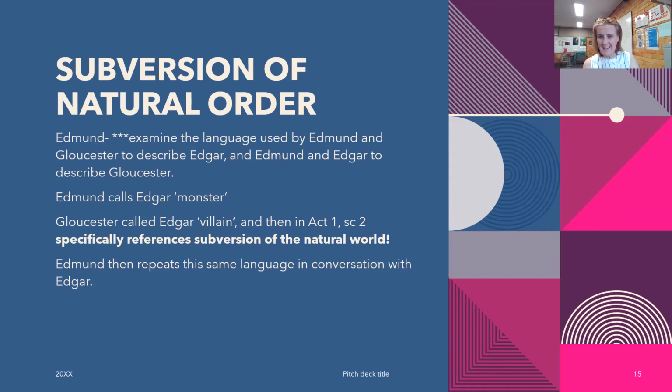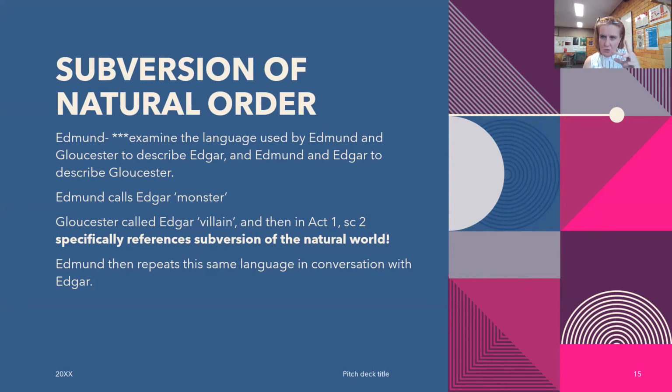We then see from Gloucester a wonderful example of dramatic irony, where at the end of Act 1, Scene 2, he actually uses the language of the subversion of the natural world, eclipses, the sky falling down, storms raging, to reveal how it feels to have a son who doesn't respect you. And then Edmund mirrors that very language later in the same scene when Gloucester has departed and Edgar comes on stage, and he talks about the destruction of the family unit because apparently Gloucester wants to kill Edgar.